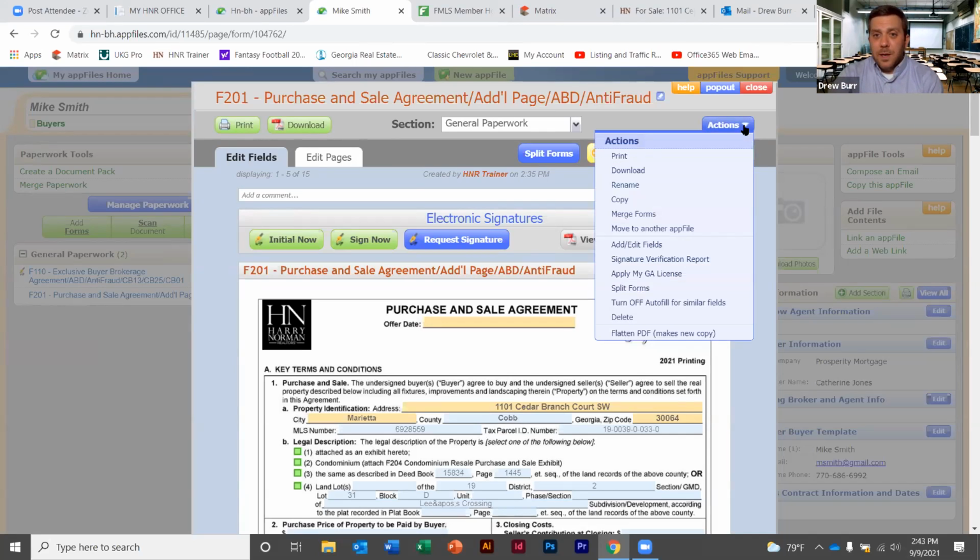Also, under actions, you have a few other options. You can print, you can download, a lot of things are being repeated. So when you see things, they're usually somewhere else as well. Just something to think about. Because you see right here where it says print and download, it's also up here at the top left, print and download.